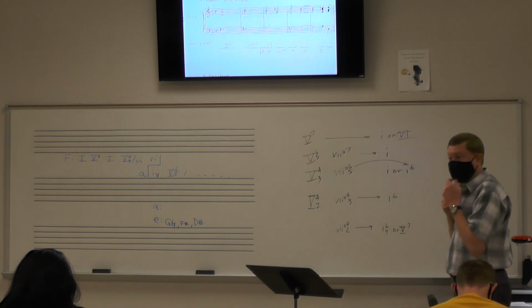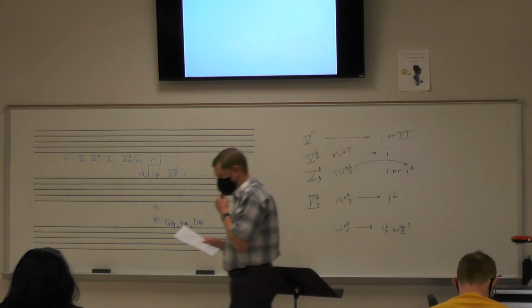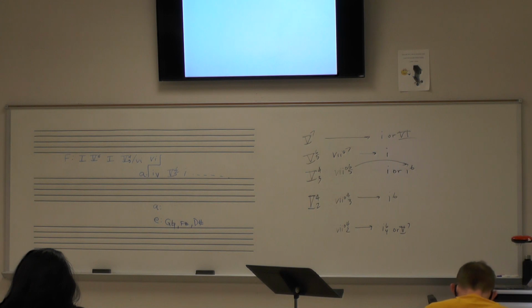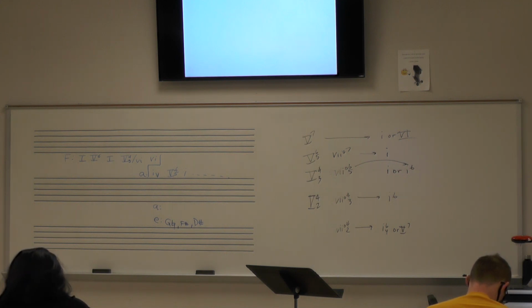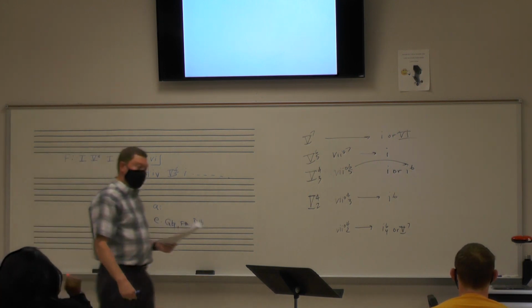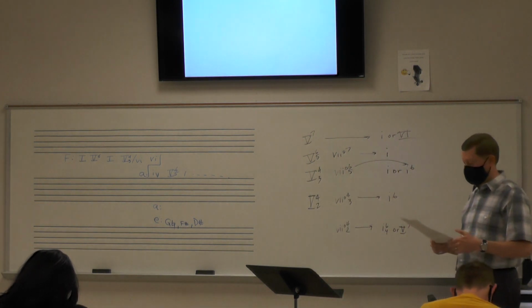Okay, going to the next one. Does this passage modulate? Yes, and it does because it starts in B flat major. You certainly do not end in B flat major. Okay, what's the second key based on the cadence? C minor. Those two keys are closely related. B flat major is closely related to C minor.